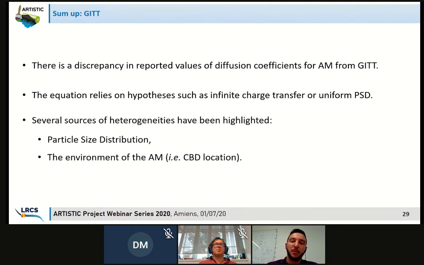But thanks to our simulation, we provide for the first time insight on why it's not obvious, not all the time true, and we should be wary when using such an equation, because the particle size distribution will have a huge impact on the distribution of your lithium concentration, then on your gradient, which will have an impact on your diffusion coefficient. Also the environment of your active material matters, because one of the hypotheses is that your active material particle is fully exposed to electrolyte, but in a real electrode, obviously it's not the case.